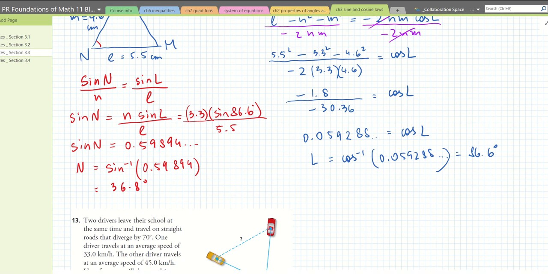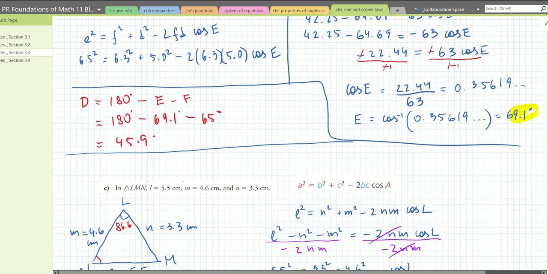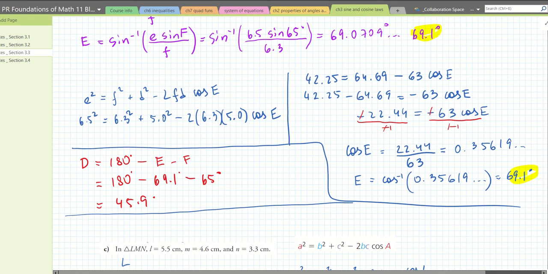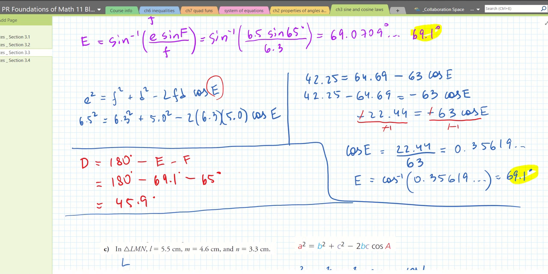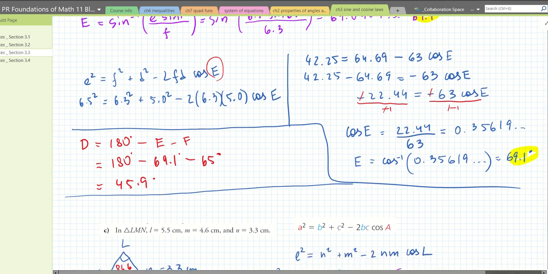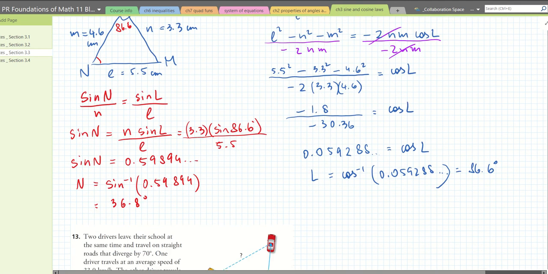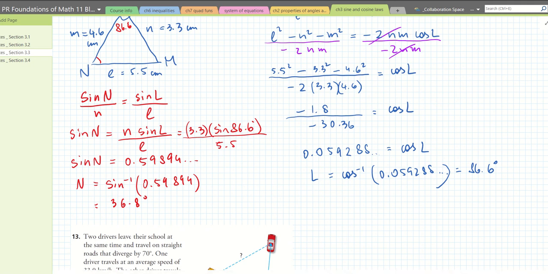If you wanted to use cosine law to find angle n, you would have to go through all these steps. Like, for example, here we found angle E, right? We went through all these steps here, which is quite a bit of work, right? We have 1, 2, 3, 4, 5, 6, 7, 8, 9 steps we had to do. Whereas sine law, 1, 2, 3, 4 steps. And again, you do all this in the calculator in one go. There's no extra steps you have to do. So sine law is a lot faster whenever you have the required information.